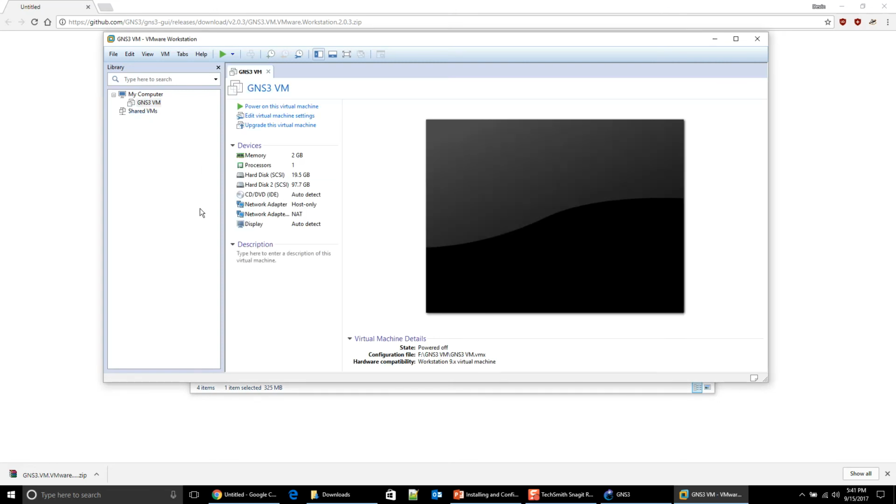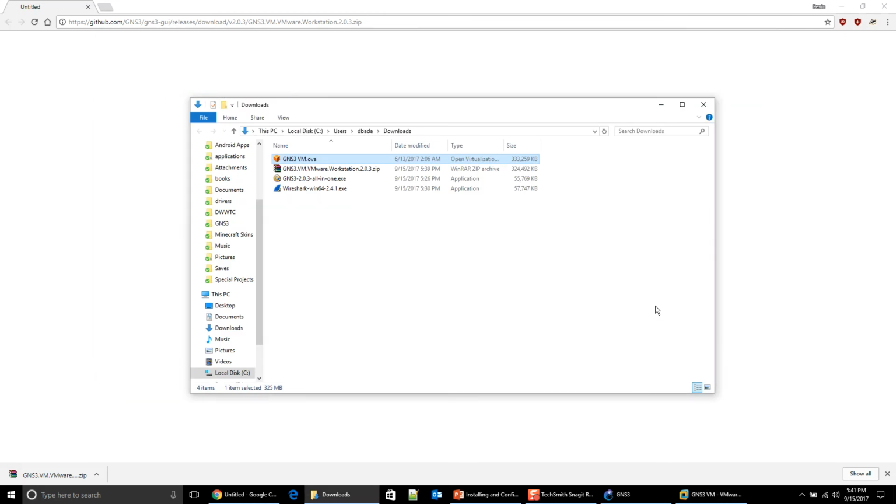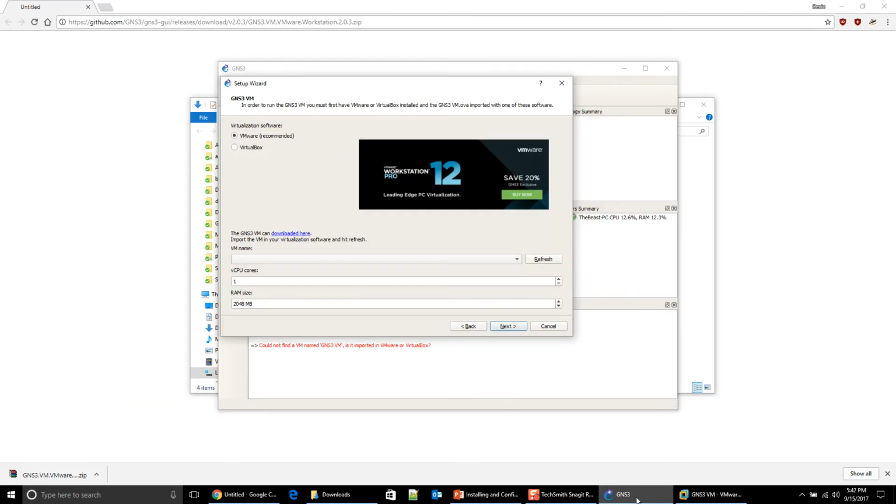There we go. As you can see, there are 2 NICs. One's NATed to the internet. One is connected to the host machine. This is the one that actually talks to the GNS3 server. All right. We have a couple of hard drives here. And like I said, you might be tempted to allocate resources from this panel. Just don't. It doesn't work that way. All right, so I'll go ahead and minimize that. I'll go back to my GNS3 wizard that's been on hold. I'm going to hit refresh, and there you go.